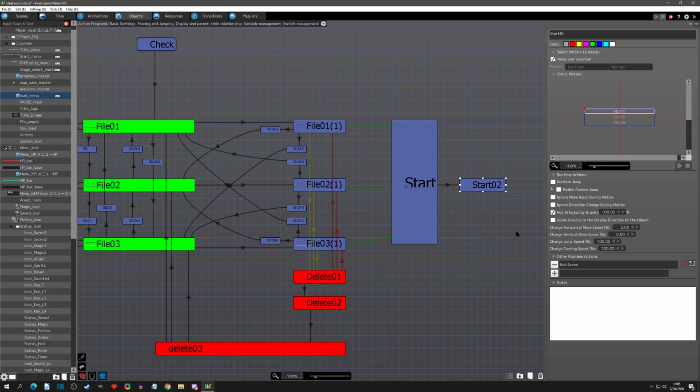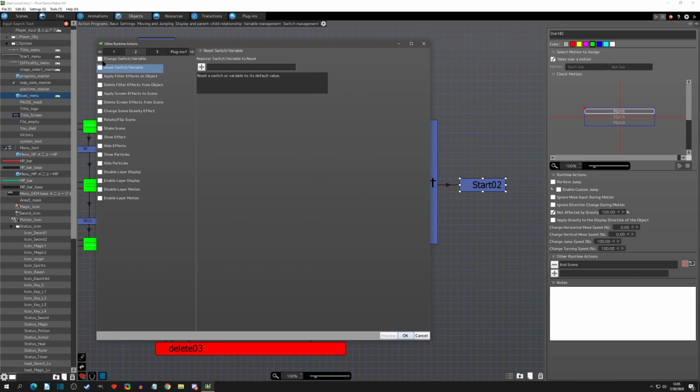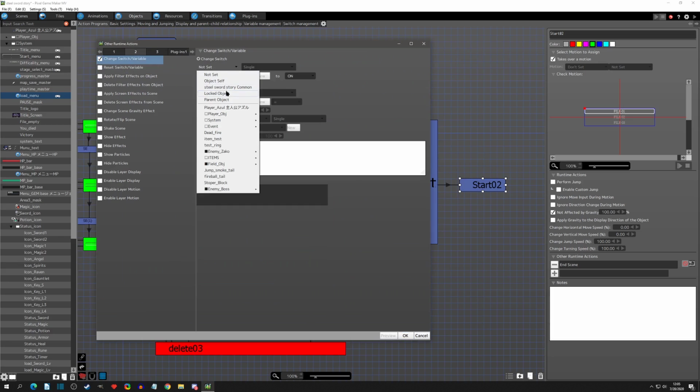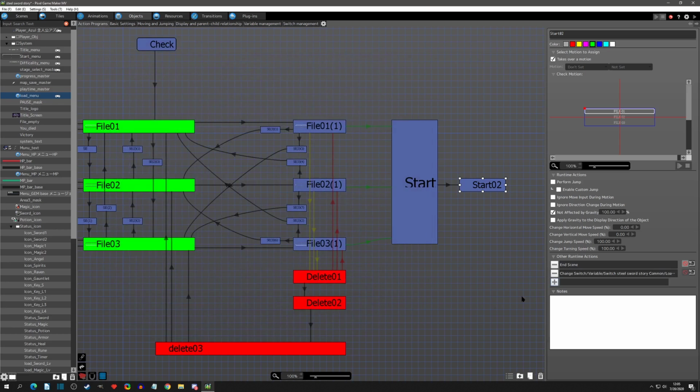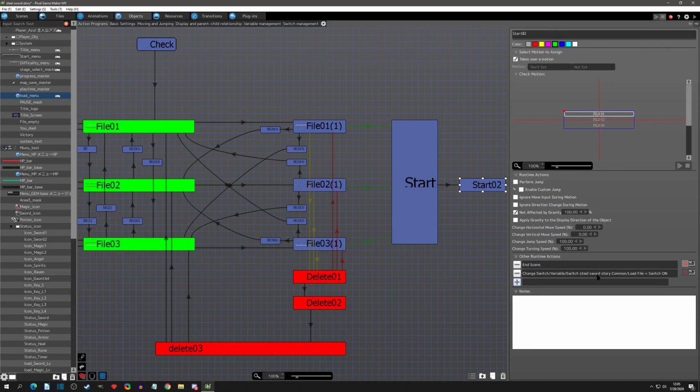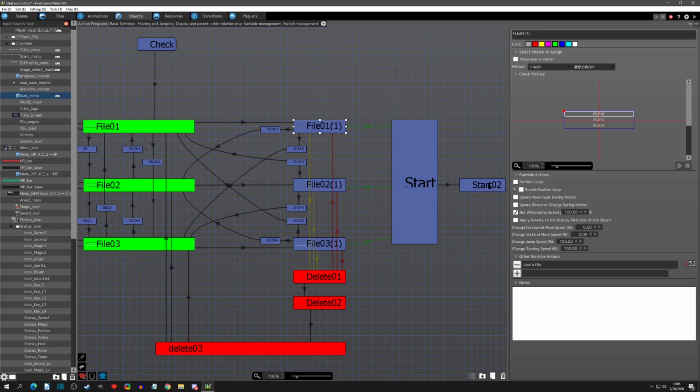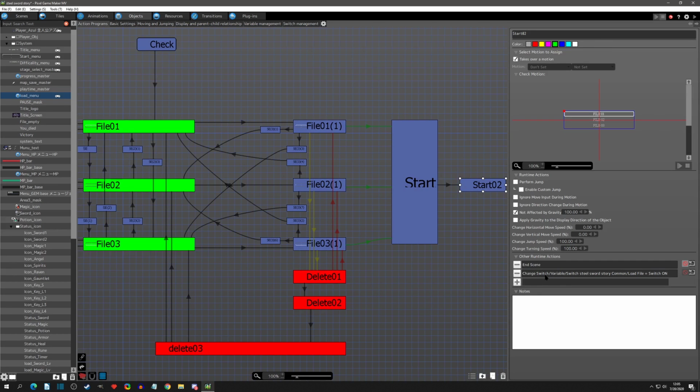And if you didn't want to go to a stage select, if we skip this, this is where you could run a common load file right here, and then that would load the file more completely instead of just the common switch and variables. This would basically take you to where you last saved, kind of like a checkpoint.